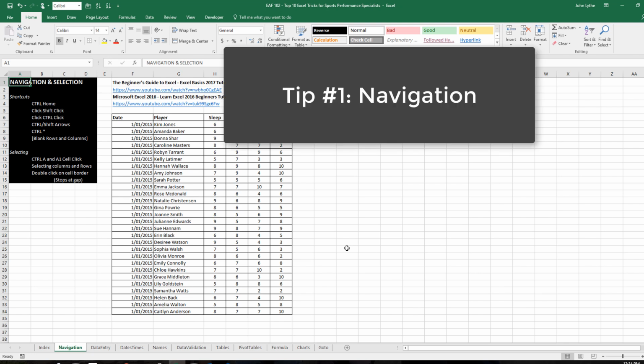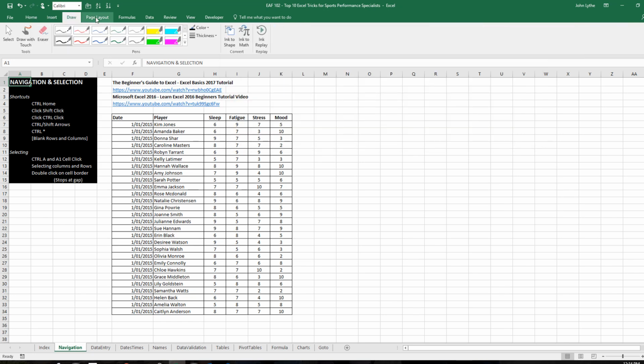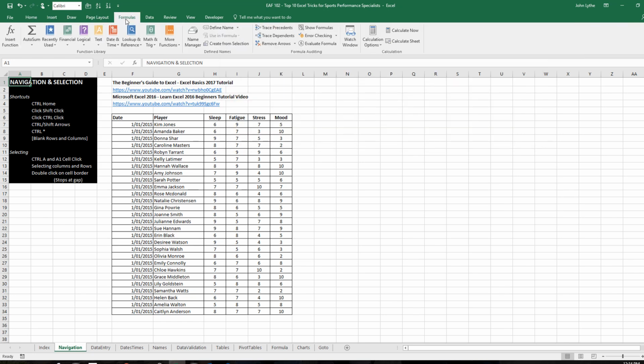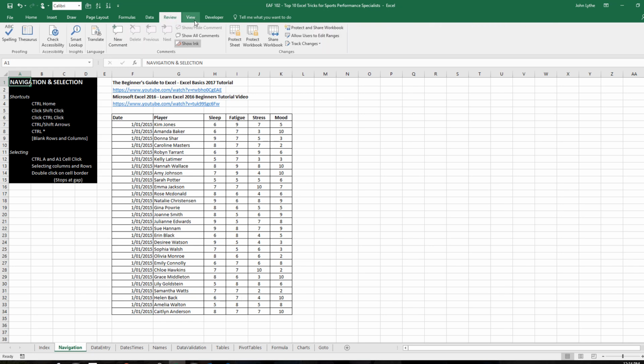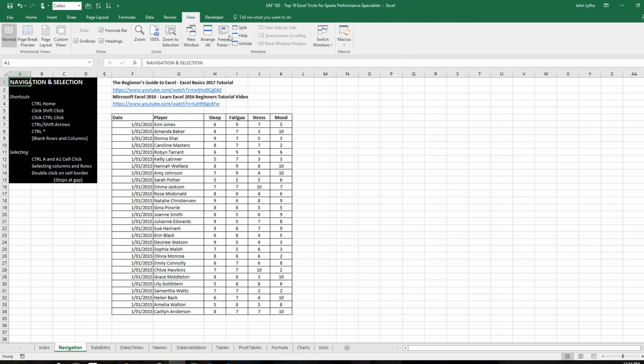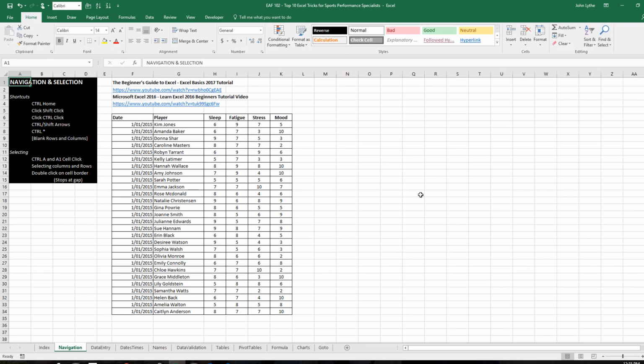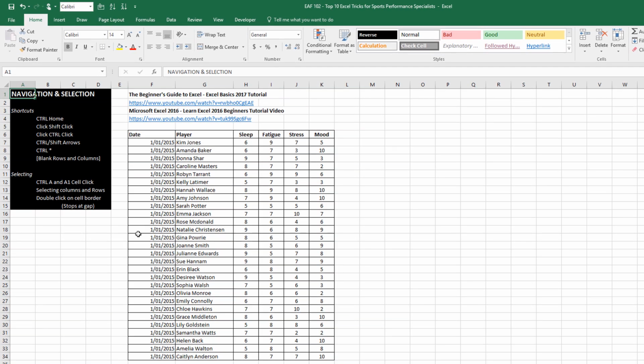If you're new to Excel, then you want to spend a bit of time getting used to things such as the ribbon up the top. If you click on the headings, you can see that there are categorized options there with buttons you can just click, and we'll check out a bunch of these as we go through it. But I'm going to go back to the Home tab and just follow this group of topics on the left hand side in the black area.